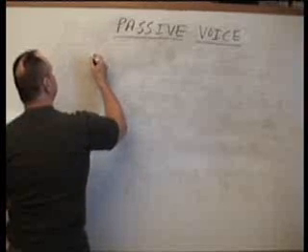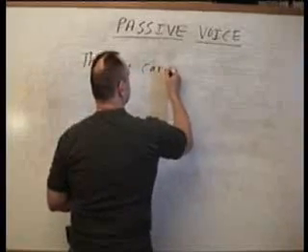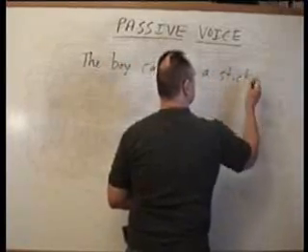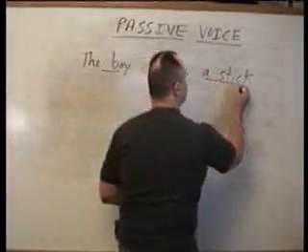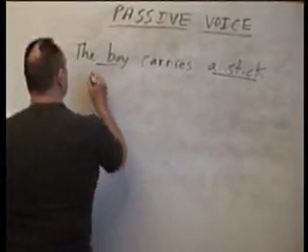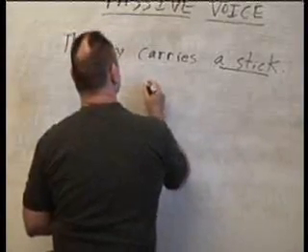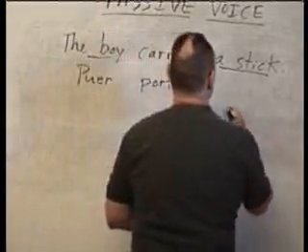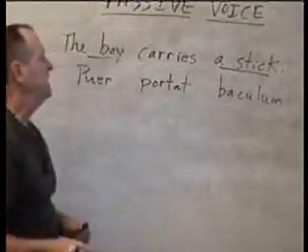Okay, the boy carries a stick. That is an active sentence. The subject is doing the action. Here's a direct object here. What is he carrying? A stick. Something we're very familiar with right from chapter 1. Puer, and again I'll use typical English word order, carries, let's use portat. I could have used fert, but let's keep it regular. And the word for stick is baculum. It's a neuter noun, baculum. The boy carries a stick.